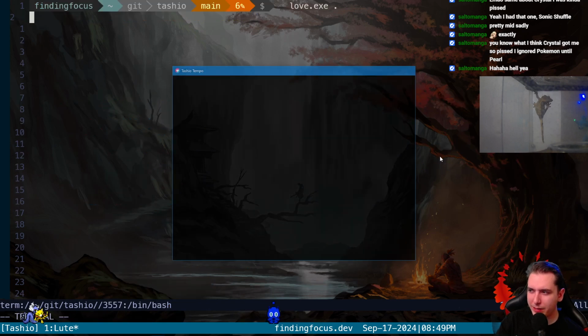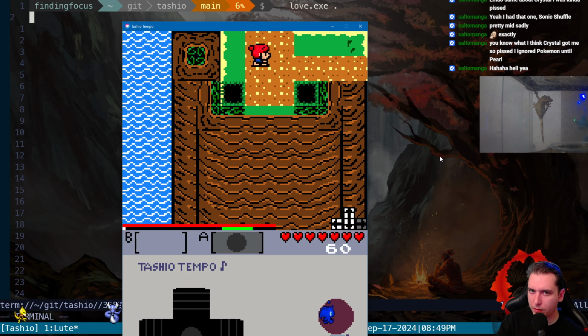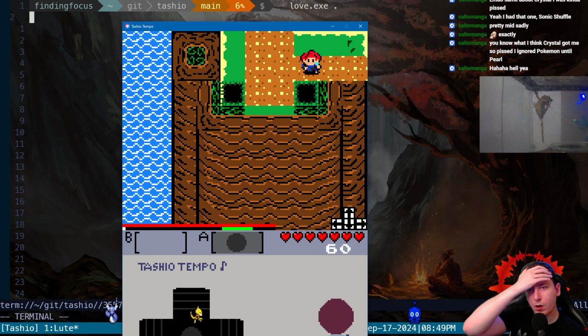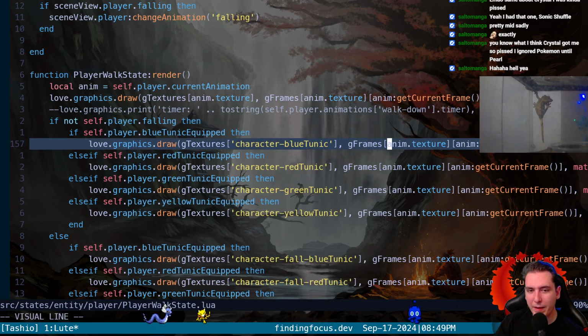I don't know how it would get decoupled. The only thing I could kind of think of is that we would manually see. Look, it's decoupled there. It's rendering the other frame of the blue tunic over the wrong frame of him facing down, and then it snaps into place if we update it. So we might have to just.